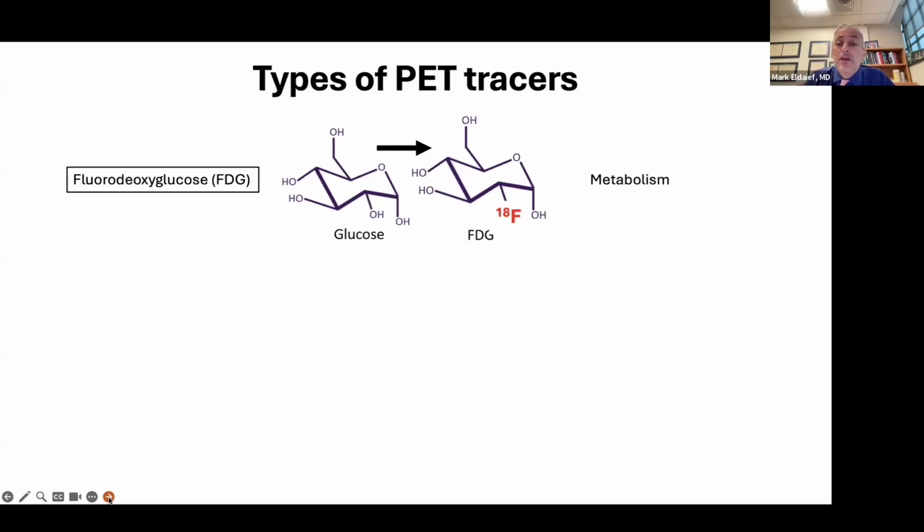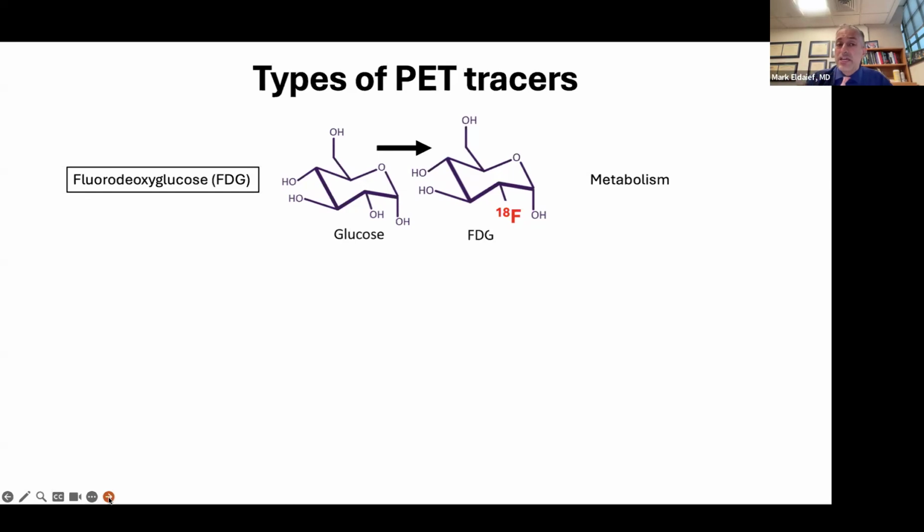the whole brain's going to light up. If, however, you have a dementia, then like I showed you in some of the previous slides, there's going to be parts of the brain that aren't using the glucose as well as they should because they're just not as active. And you're going to see dark areas on the brain. You're going to see parts of the brain that look dark and that aren't lighting up.